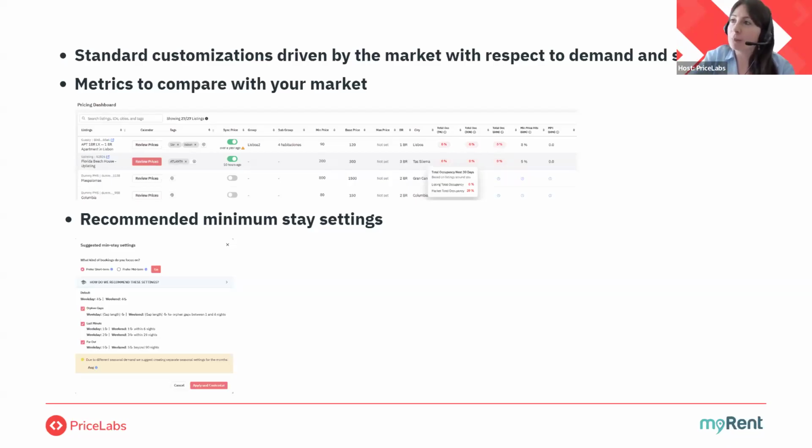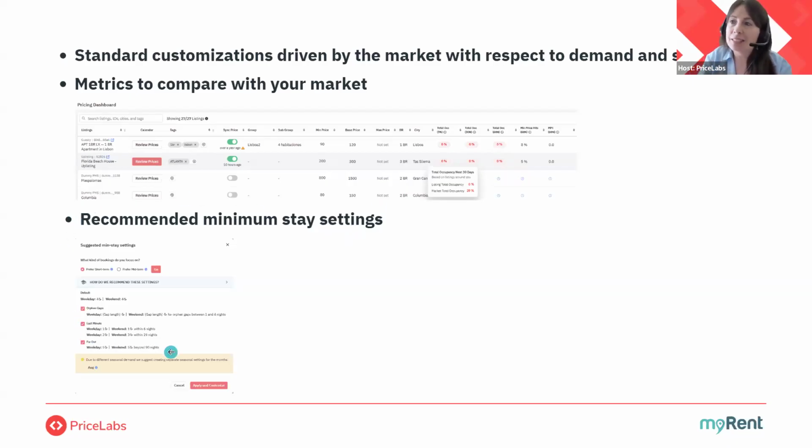Then in your dashboard, you can already control the metrics that we mentioned. So you already have, for example, the occupancy of the next 7, 30, and 60 days. And this is also comparing with the market. So if you see a red indicator, this means that you are performing worse than the market. If you see a blue indicator, it means that you are performing better than the market. So this is something that you can always have a look at, and it will tell you immediately how you are doing. This is customizable. So in case you want to check, for example, your ADR, the last book date, your pickup, everything can be customized in your dashboard according to your needs.